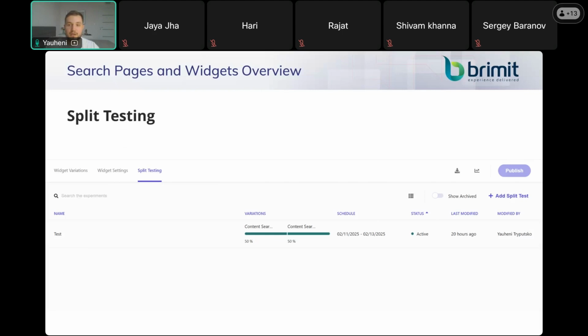And of course, it just makes search more accurate, increases conversion, and creates a better user experience when you just test two versions and find the best one.